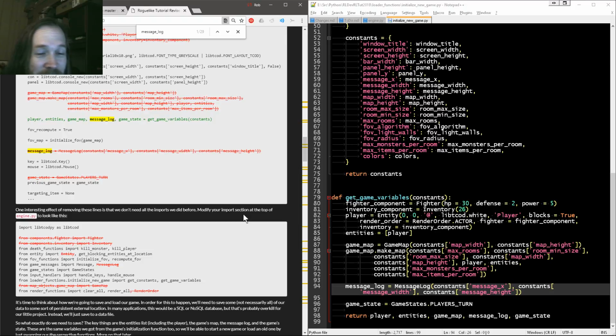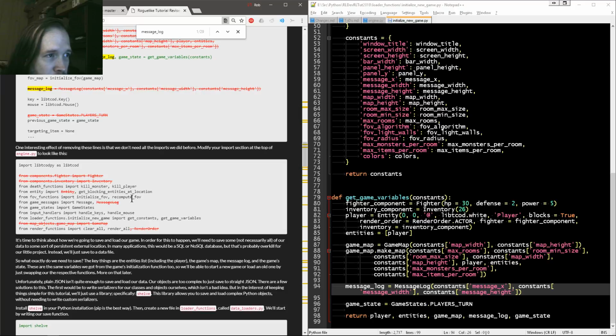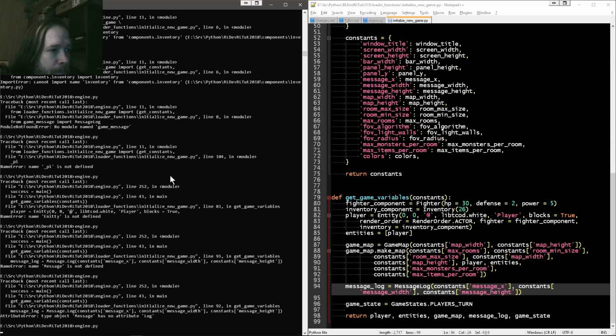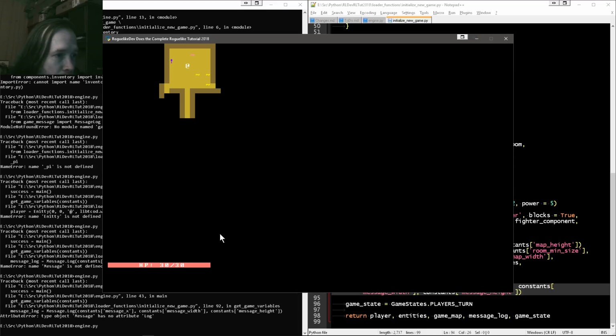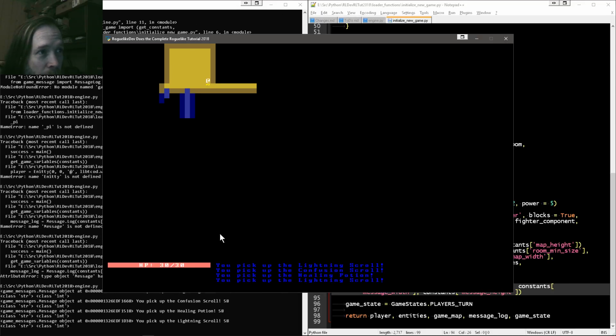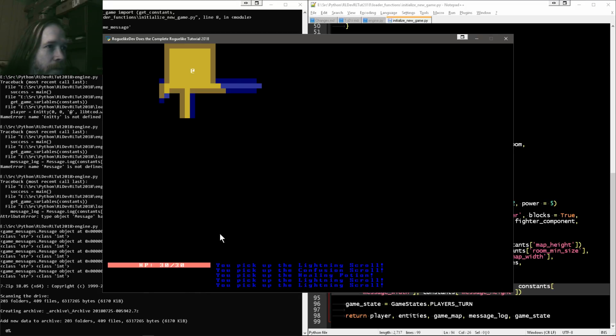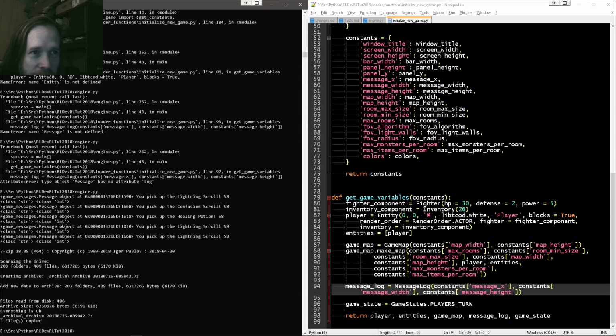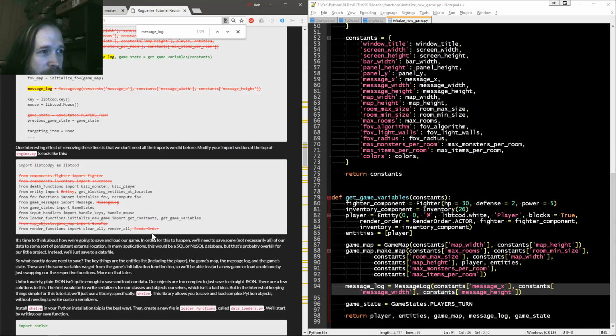Not getting to the second one tonight, but I'm trying to finish this one up. Okay, see if it runs. I did. And the thing is, all of this that we just did, we didn't change anything. It plays exactly the same. It's essentially refactoring. Like they said, we should do this now before it gets even worse.